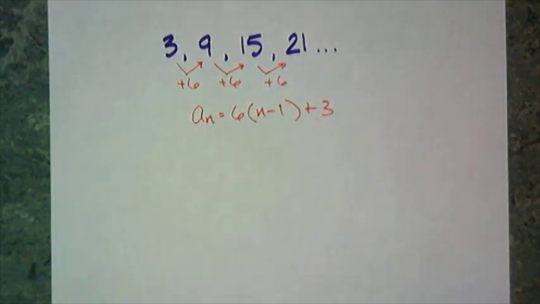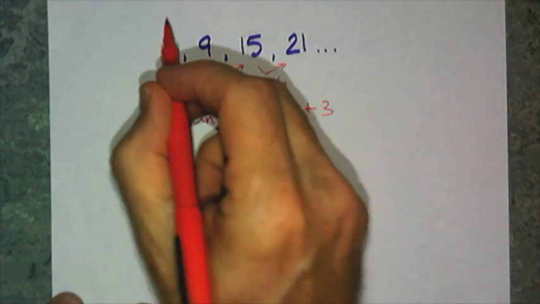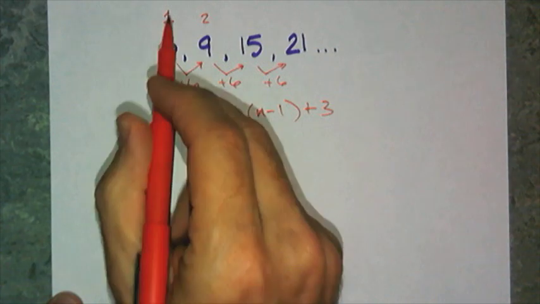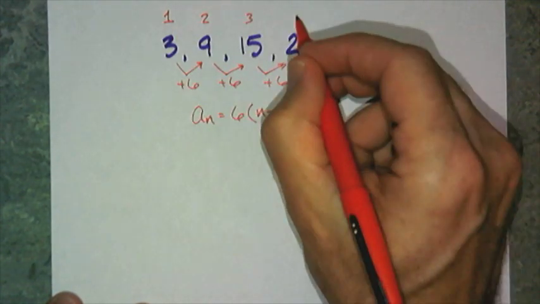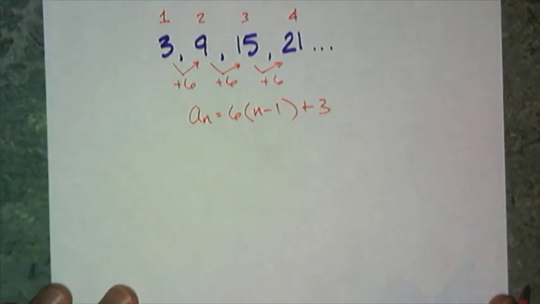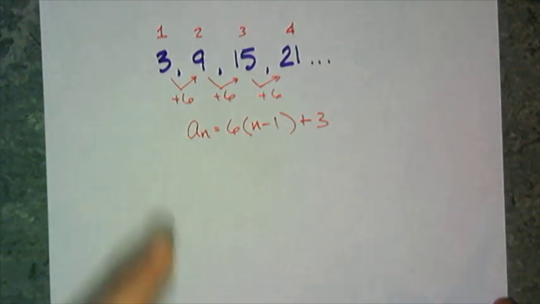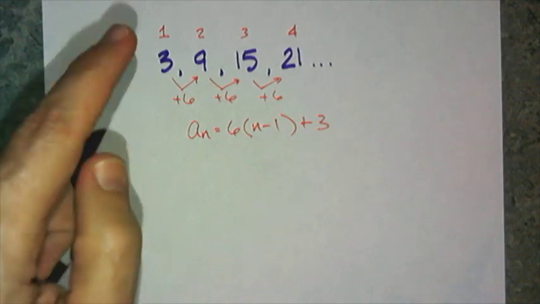Hopefully that kind of reminds you. And of course, that is kind of like point-slope. I should remind you though that if I give you any sequence, that's the first term, that's the second term, there's the third term, fourth term, no matter what. If they're not written out, they're implied. The first number is the first number. No one starts counting with zero. That's the first term.